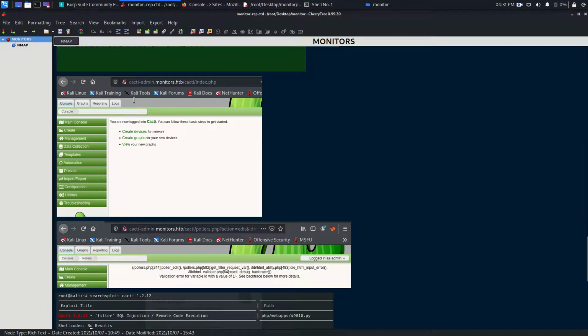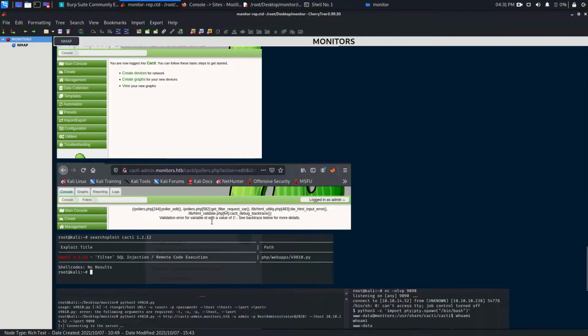After that, that application was new for us, so we went and checked a few options and found that once I click on Manage, inside Manage there is one option, Sites. I go into Sites, and when I click on site 1, we got this URL, and I just played a bit and put a single quote to check for SQLI, and we found that this application is vulnerable to SQL injection.